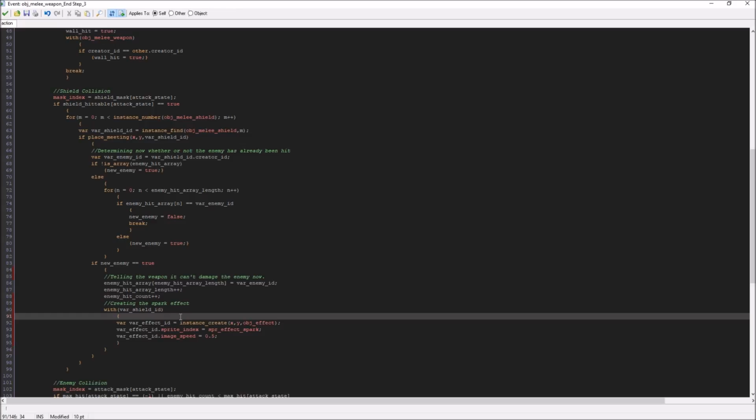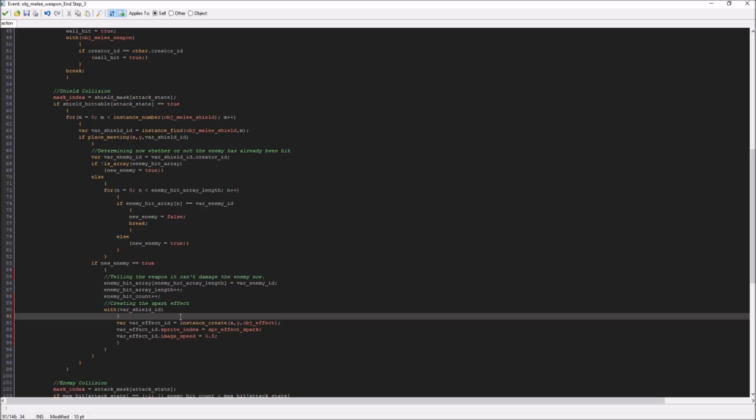Okay, so what I'm thinking is figuring out a way to determine the angle of the shield, which we have readily available, as well as where the weapon is, because we can't get an exact point for where it's hitting the shield, unfortunately. I really wish we could, but there's no way that I know to do that easy enough.